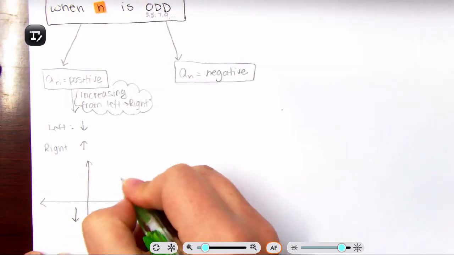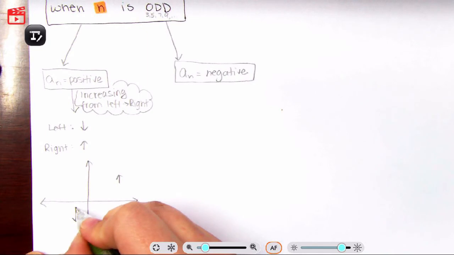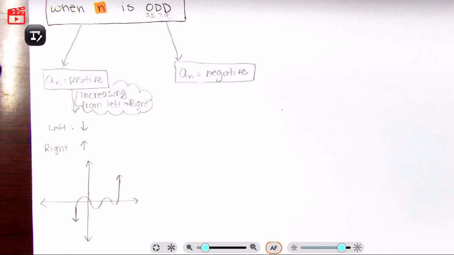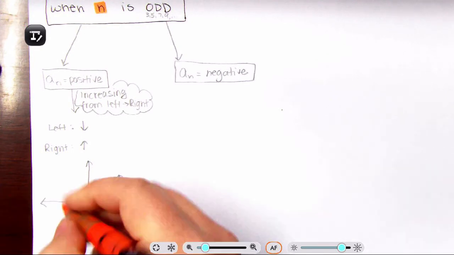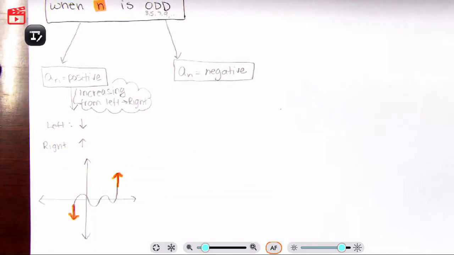Here's my right-hand side. So it is increasing from left to right. Now, it doesn't matter what it looks like. It can look something like this. All we care about is your end behavior. For the leading coefficient test, we are looking for end behavior. It is going down and it's going up. Whatever happens in the middle doesn't really matter. We'll figure that out later.